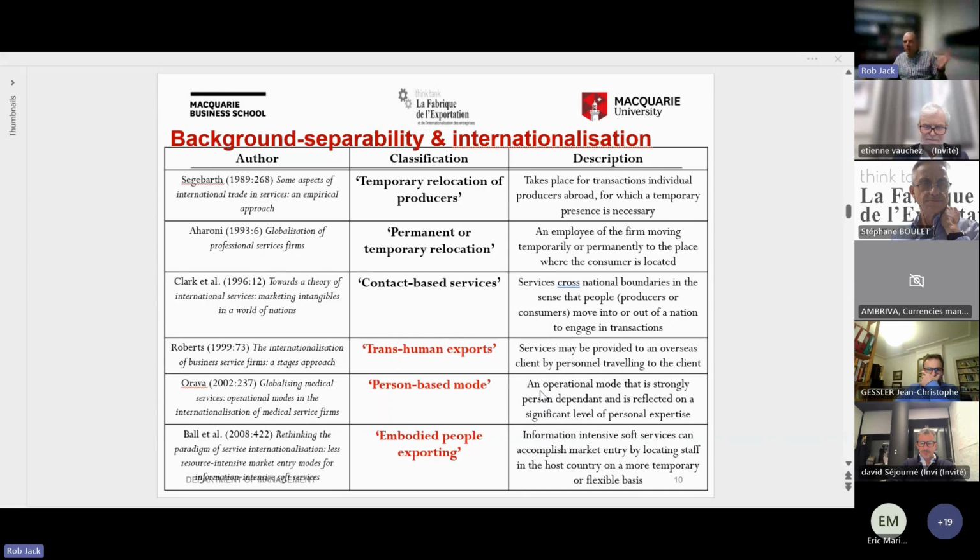Now, again, from the literature, this has not really been analysed a huge amount. So this is where we're coming from in terms of looking at this product breakdown, firms looking at their product from the point of view of modality, breaking it down, looking at, in most cases, the service component, what's the nature of the service, the good component, how do I have to interact with my client to deliver this product package, how am I going to do it internationally, can I export it? Okay, and is there a way of exporting an inseparable or interactive activity? Well, yes, there is.